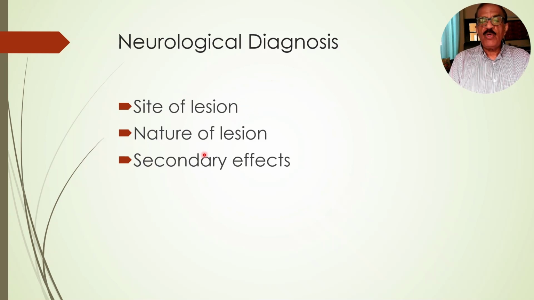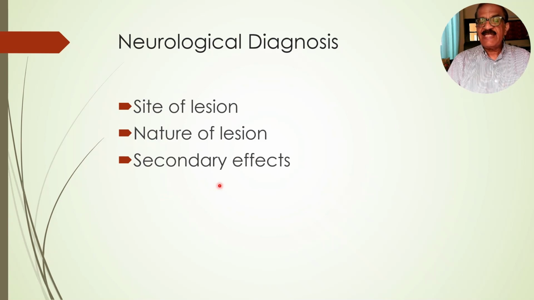Number two, nature of the lesion. What kind of lesion? Because a specific part of the brain, if it is not functioning, would produce the same signs. Now, what is the nature of the lesion? Is it an inflammatory lesion, or neoplastic, or ischemic, or traumatic? For that you would probably need further tests and maybe history. Without history, you will not be able to reach the final diagnosis. Somebody coming with sudden onset right-sided paralysis, with signs of upper motor neuron paralysis on the right side, would indicate that this is perhaps a case of stroke.